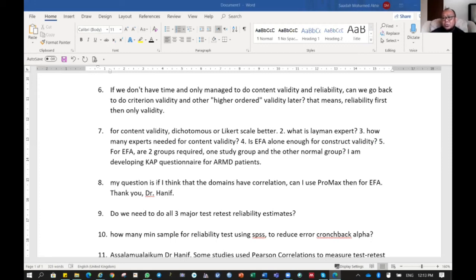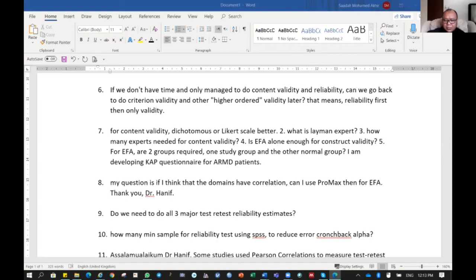You need to have a good number, more than 4, maybe 5, 6. You can always refer to my table. For instance, Zamanzadeh published a paper using 15 experts. 15 is too much sometimes. Maybe 4, 5, 6, 7 is good enough.